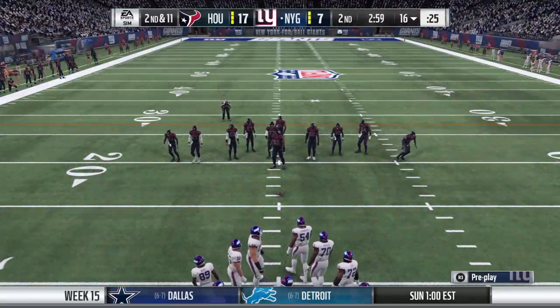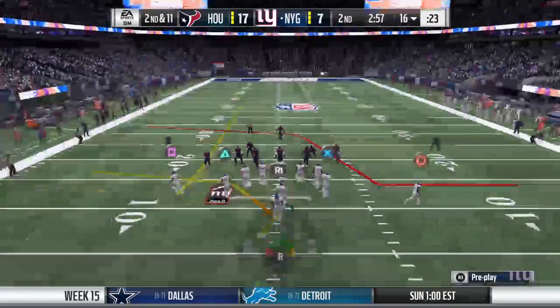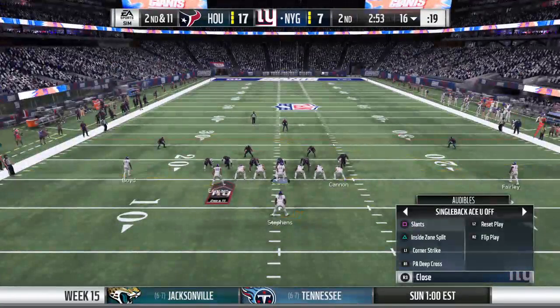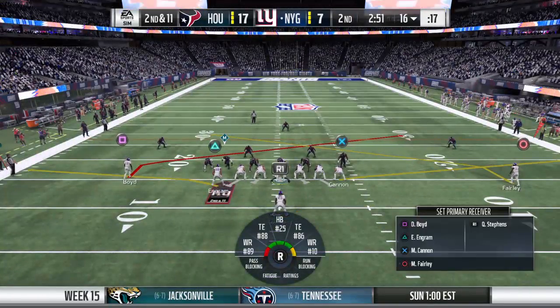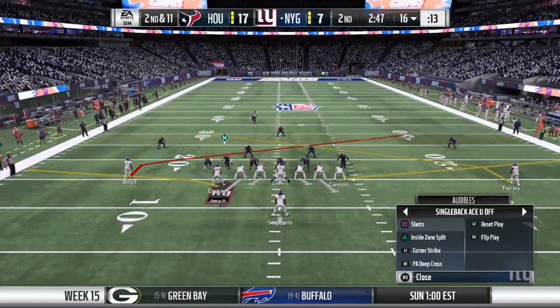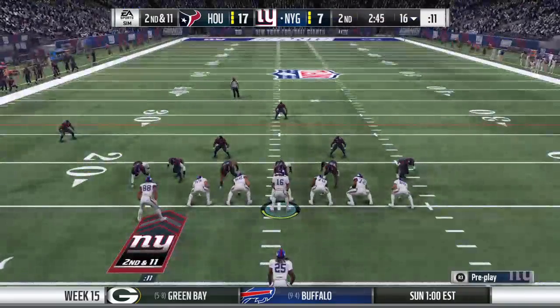Really at the point of attack, the offensive line's just getting pushed around. I think now as a play caller, you've got to give them a little bit of help. Maybe you keep your tight ends a little bit more. Maybe the running backs help you a little bit with the pass blocking. But you've got to help them get some confidence, because you can't abandon the play calling right now.